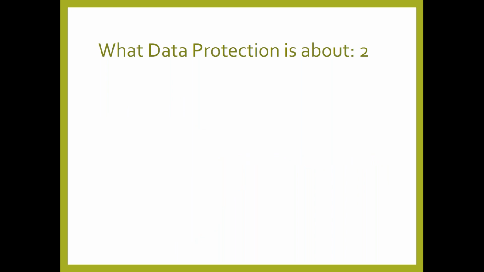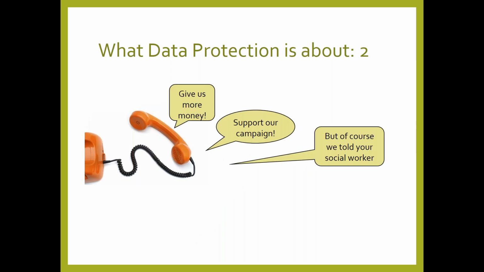The second thing, which is possibly more important for what we're talking about today, is that data protection came in when we started using computers and doing things with people's data that they didn't necessarily expect us to do or want us to do. So the second aspect of data protection is about privacy and choice. So making sure that people know what's going on, and to an extent involving them in the decision. They don't always have a choice, but quite often we have to give people a choice in what we do with their data.